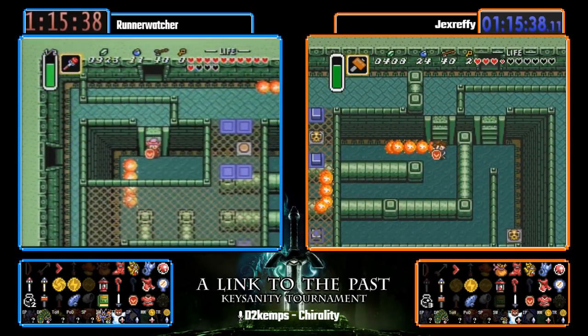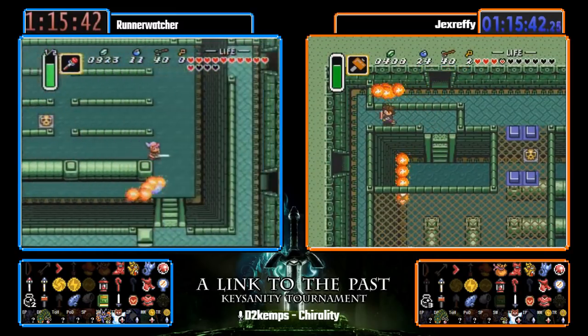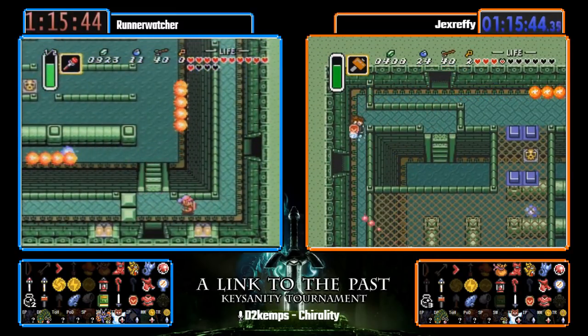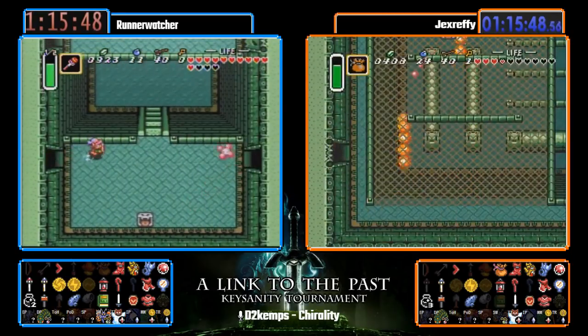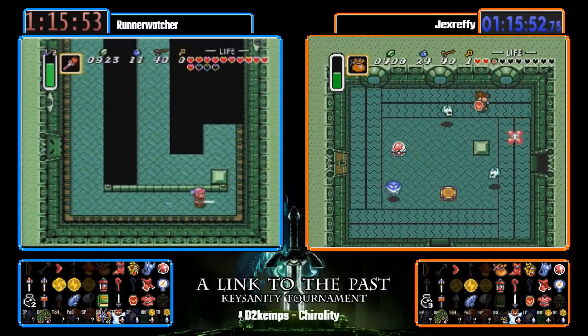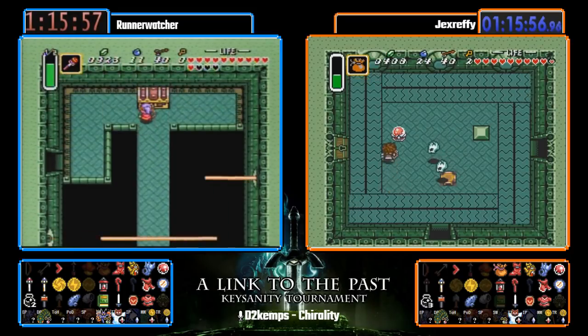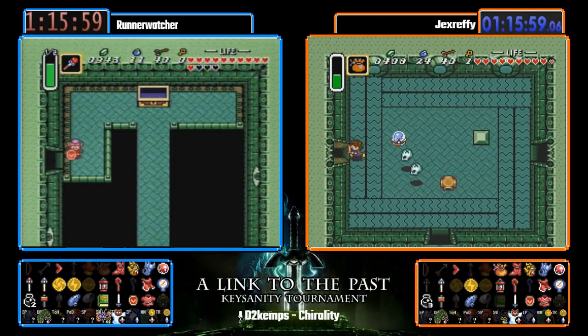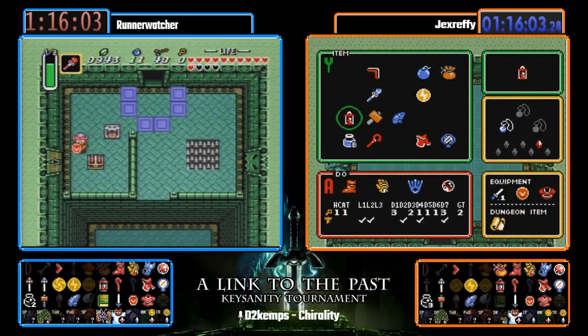Does he want to go Skullwoods next? Does he want to wait for his fire rod? The fire rod's in pod. He has yet to go inside pod. That is the one big element of this race that puts runnerwatcher at an advantage. He might actually triple the Skullwoods as well if he goes to check that big chest in the pedestal right now.